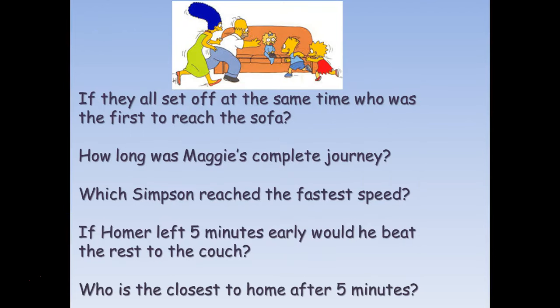Now here's the last slide. You need to try and figure out all these questions and show them to us tomorrow. So who's the first to reach the sofa? How long was Maggie's complete journey? Which Simpson reached the fastest speed? If Homer left 5 minutes early, would he beat the rest of the couch? Who's the closest to home after 5 minutes? You have to go back through all of the graphs that you did, try and figure out those questions. Good luck!